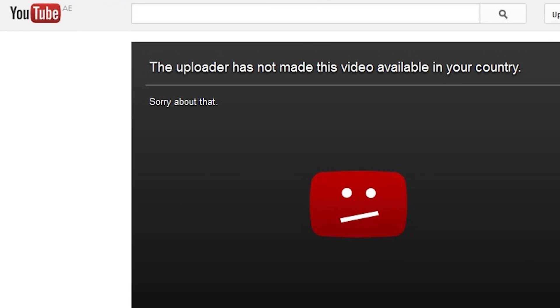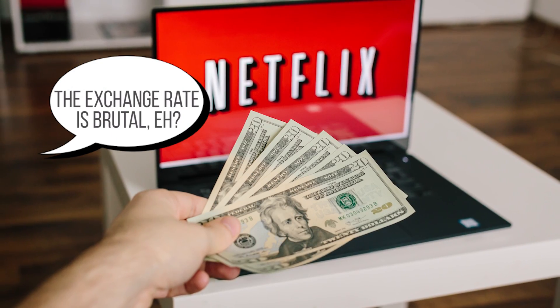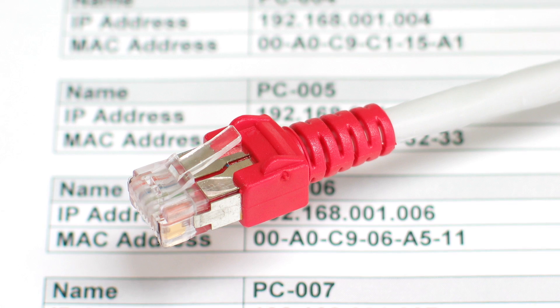But come on — that's Stone Age technology. I stream everything online. Well, even so, you've probably encountered region-locking anyway, especially if you're trying to do something like watch European soccer in North America, or access the US Netflix library from Canada. In cases like these, the website you're trying to access will determine your location by looking at your IP address and block it if you're in an IP range that belongs to a different country. And although many enterprising movie lovers and sports fans have gotten around this using VPN services that route data traffic through a different location, this isn't a foolproof solution since some content providers block IP ranges that they suspect belong to commercial VPN services as well.